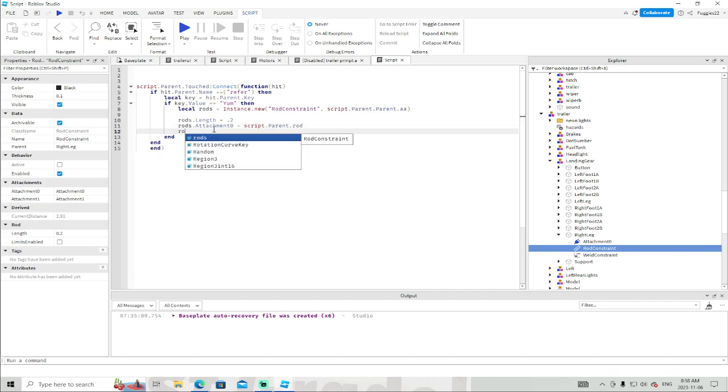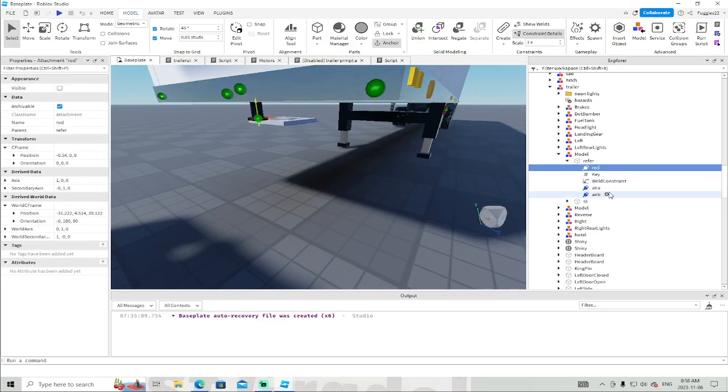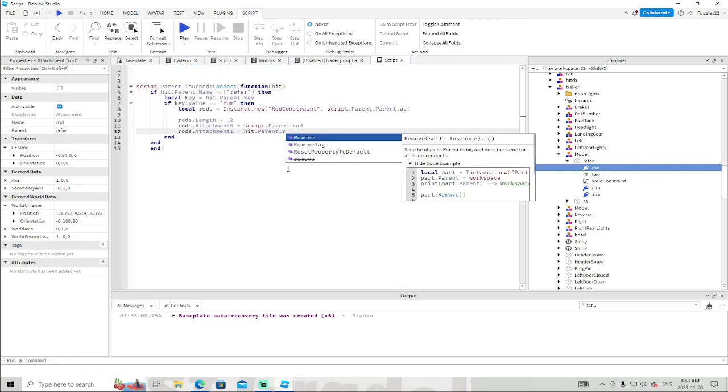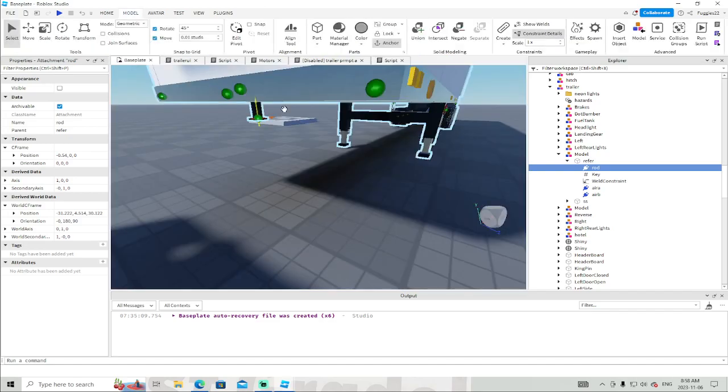And then we want to say rods.attachment 1 equals hit.parent. And then what did we name it in here? Dot rod. Hit.parent.rod. All right, now that in theory should be all we need to do.